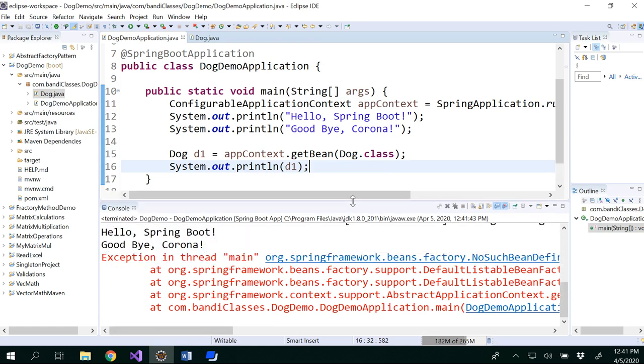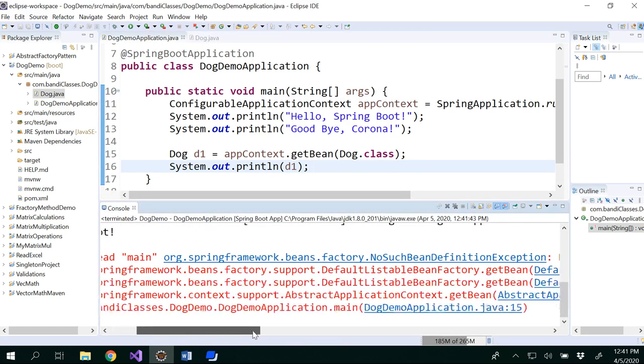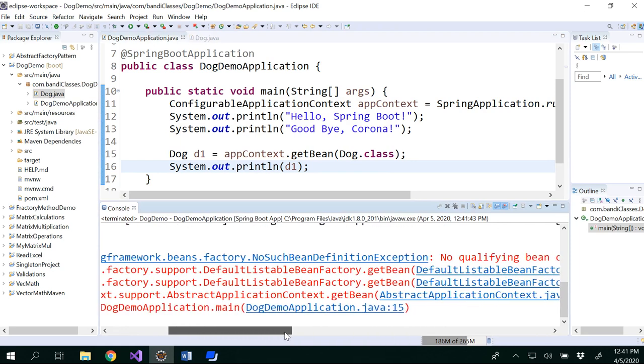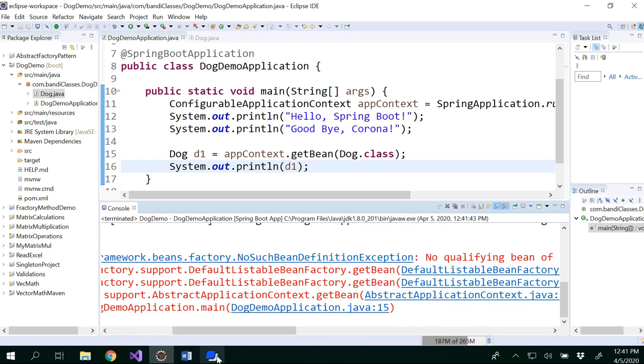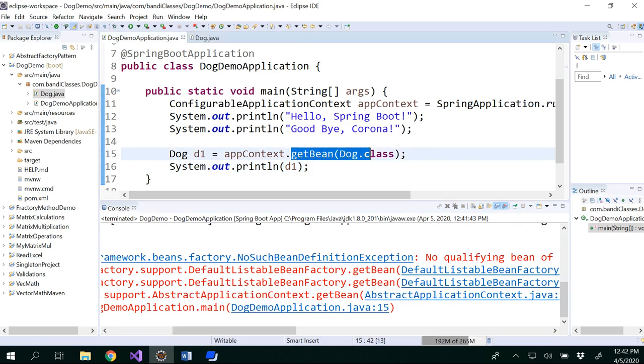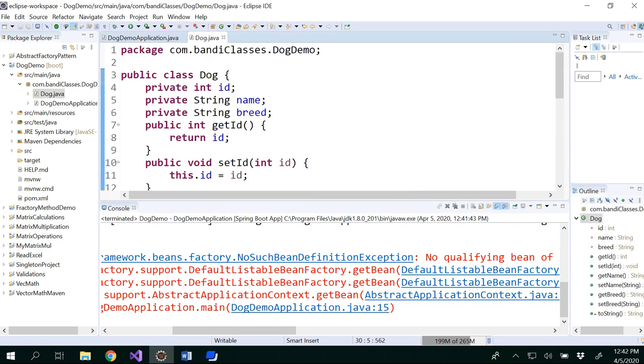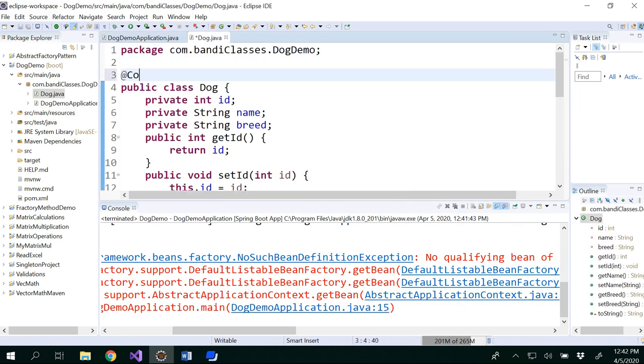We got an error, which is NoSuchBeanDefinitionException. That means the Spring Framework is telling us that there is no bean that refers to Dog. In order to fix that, we have to use an annotation called Component, which is nothing but this one, @Component.